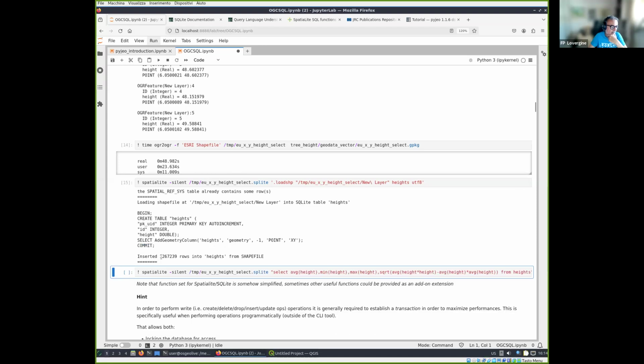Note that this is the number of rows now present, taken from the shapefile and passed to the SpatiaLite database. So it is also including a geometry column of type point with 2 dimensions, and then it is registering all the required columns within the file.